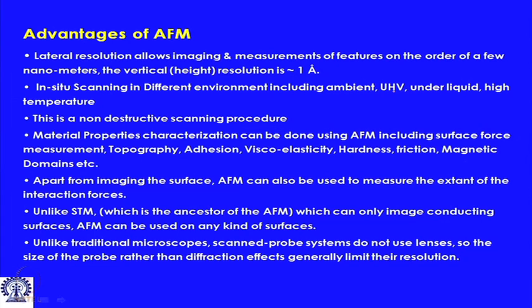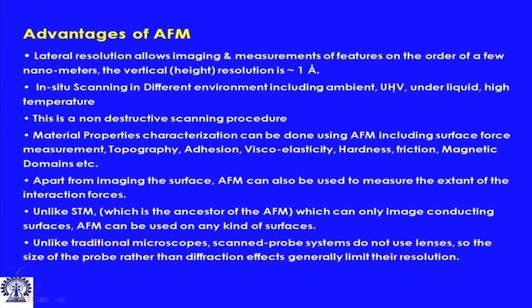Materials properties. In addition to visualizing the topographic properties or the exact surface features, other material properties can also be quantified or directly measured using an AFM, which we discussed in this class in terms of the secondary imaging modes. So, you can have localized friction, adhesion, surface tension or contrast in that, as well as electrical and magnetic property domains by specialized techniques like electrical force microscopy or magnetic force microscopy. One can measure viscoelasticity by force modulation microscopy, or the elasticity, the hardness, friction, magnetic domains, etc.